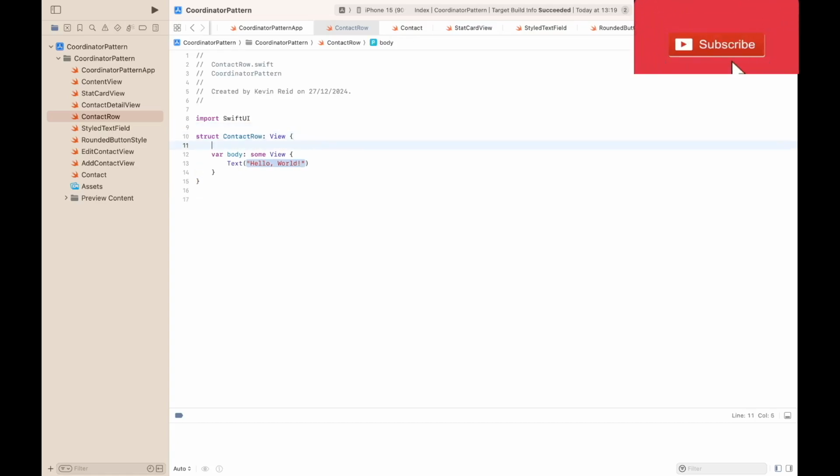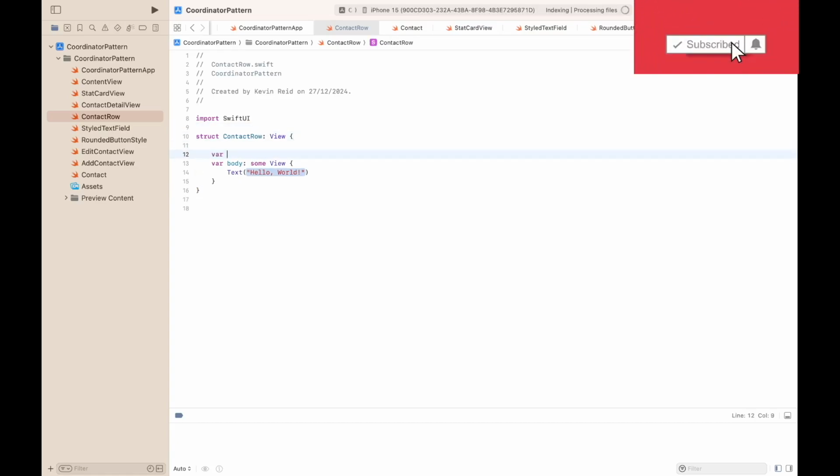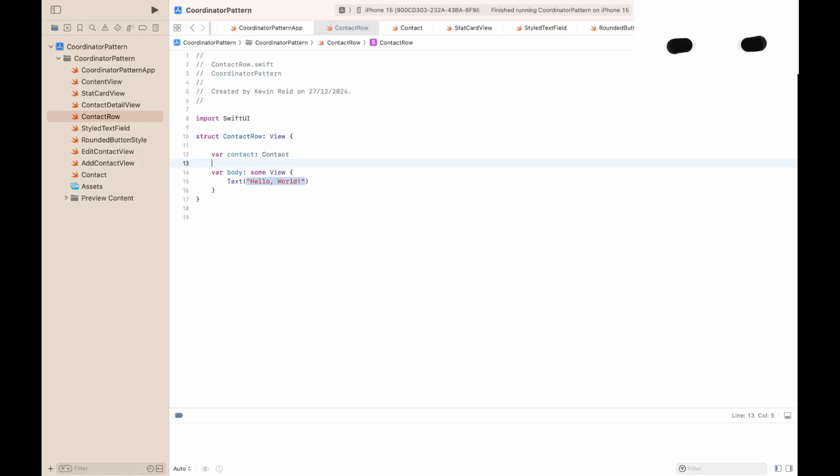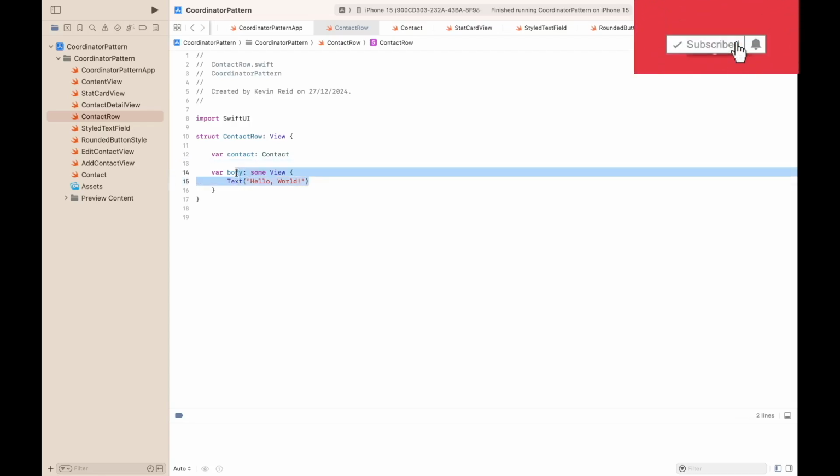After line 10, enter the following: var contact. The purpose of line 12 is to create a contact object to display the actual row information. Delete line 15.